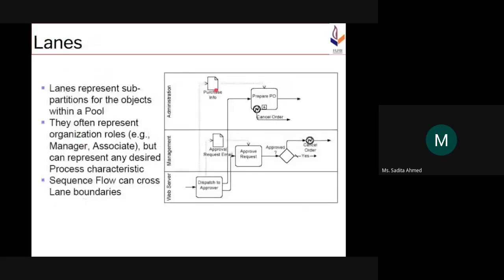Okay. Ma'am, in the previous slide, at the exclusive gateway, we are showing a yes sequence flow. Can we show a no sequence flow in this case? Where? Here, you mean? Yes, ma'am. Why is there no "no" here? Because it's assumed that it's obvious. If this is yes, the other one is obviously no, if the answer to approved is no, right? So ma'am, can we also give a no, where if it is no, another task comes up?